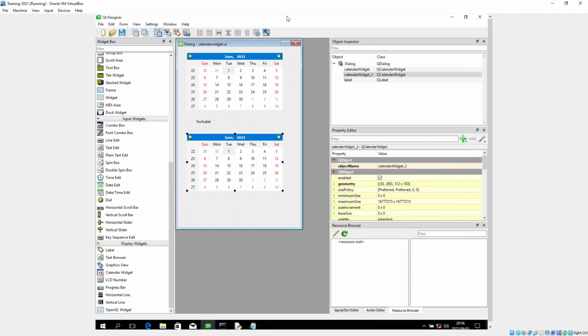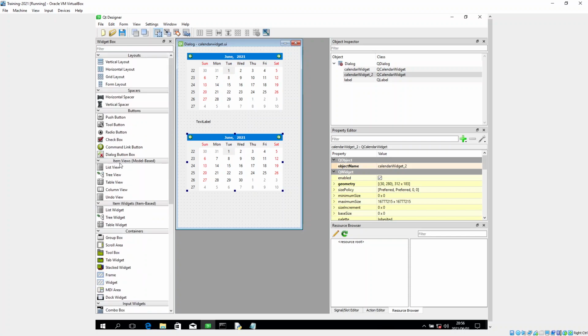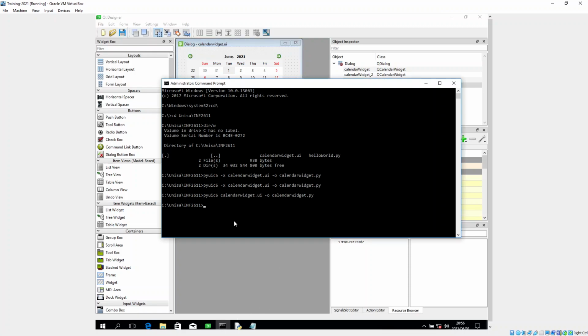So now I can go and add a button. Alright, we're looking for a push button, so here it is, push button. I'm going to leave the name as pushButton. I want to save this form. I'm going back to my prompt, and I'm just going to convert the form.